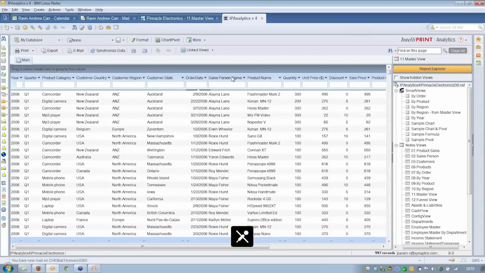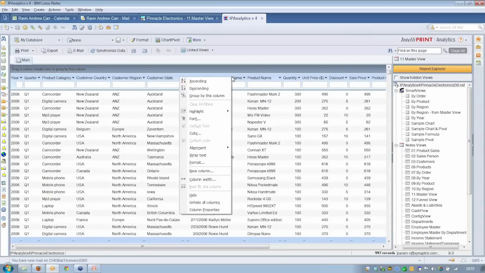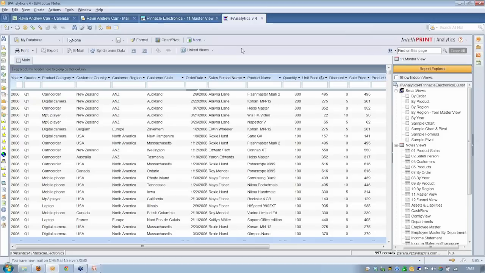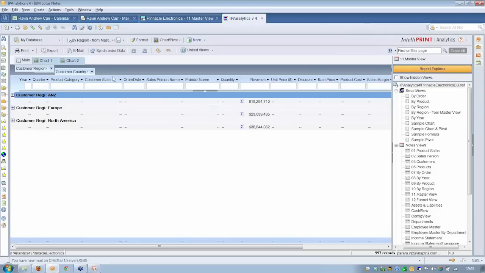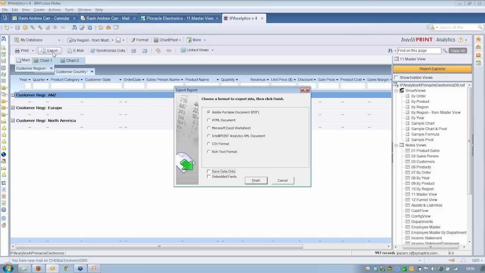With these reports, is it possible to export data into a PDF or into Excel itself? Yes, the answer is yes. Let me go back here to my by region view, and you can simply go to the export option right here. Here are the different options available: PDF, HTML.